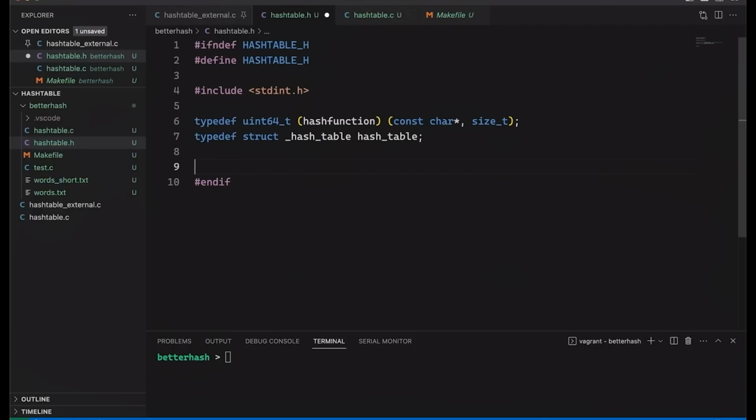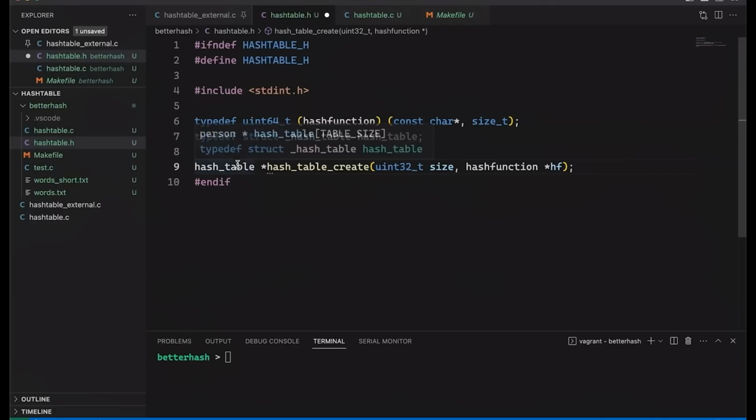So now let's come down and make our functions. Let's say we want a function called hash table create, and we're going to say what size we want it to be. And let's pass in a pointer to a hash function, we'll call it hf here. And then let's return a hash table pointer. So the idea here is this will create a new hash table with this many entries in the table, and this is the hash function we're going to use. And then it's going to return a handle, basically a pointer to this opaque struct that we're going to define inside our .c file. We'll get to that later.